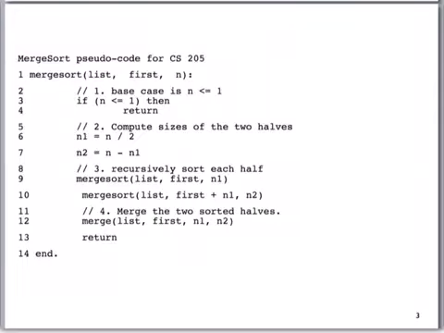So here's MergeSort itself. Because it's a divide and conquer algorithm, the best implementation of it is recursive. And every recursive algorithm, of course, has to have two parts. The first part is the base case, and then the second part is the recursive cases. In terms of MergeSort, we set up the recursive cases by computing the sizes of the two halves of the algorithm, and then we sort the left half of the list, and then we sort the right half of the list, and then we merge the two sorted halves together.